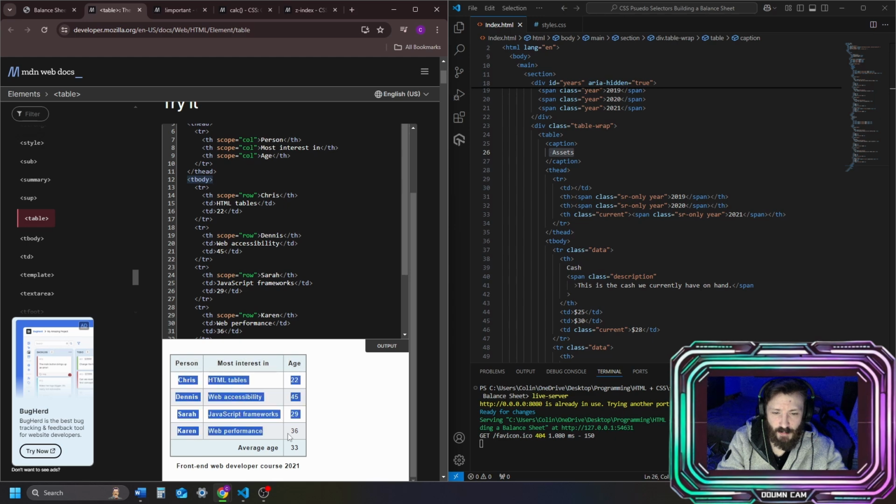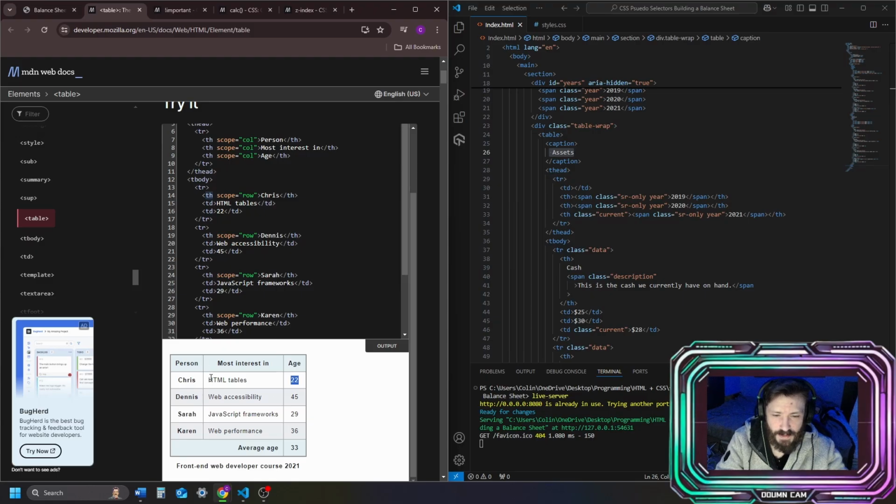So this is the entire body, but you're still going to use TH, which is a table header. So this is what you would do as the table header. So it's Chris's most interest is HTML tables. His age is 22. And those are TD, which are our table data cells.